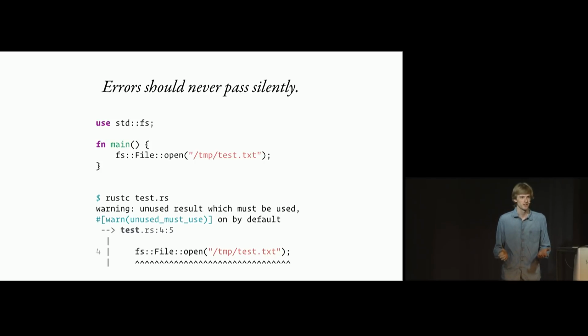And this, I think, is the best part of the language. It gives you a lot of information about what you're doing wrong through linters and warnings and compiler errors. So for instance, here I'm opening a file, but I'm never handling the error that's being returned from it. In C, that would not be a warning at all, because it wouldn't even know if you have to do something with the return value. In Rust, you can explicitly define what should happen.